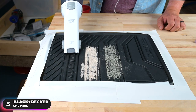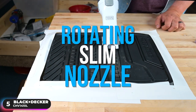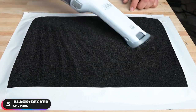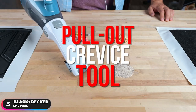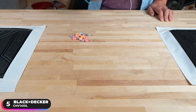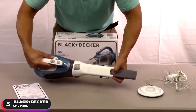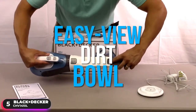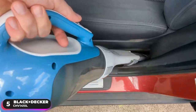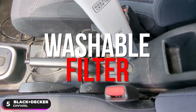There are several built-in tools to help you clean more efficiently. They include the rotating slim nozzle, which turns 180 degrees to fit into tight spaces at different angles; the pull-out crevice tool, which lets you access hard-to-reach areas; and the flip-up brush, which is perfect for dusting and vacuuming upholstery. The vacuum features a bagless design and uses an easy-viewed translucent dirt bowl that lets you see the dirt level and empties easily for convenient disposal without having to touch the dirt. There's also a washable filter that can be cleaned in your sink.